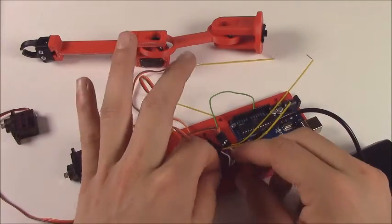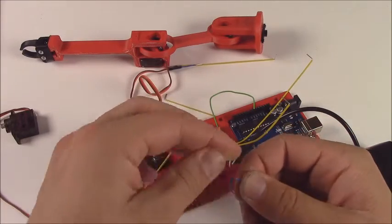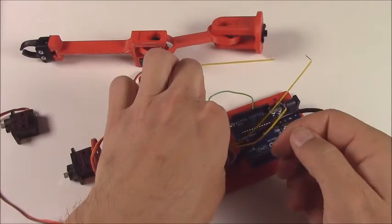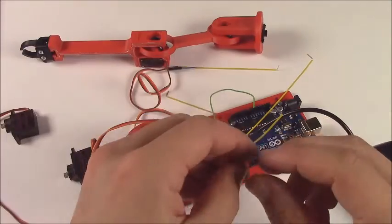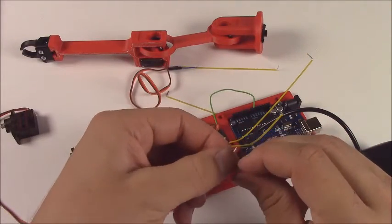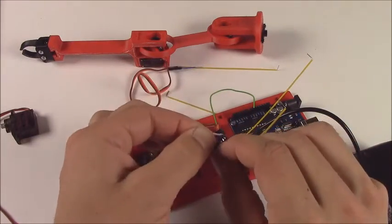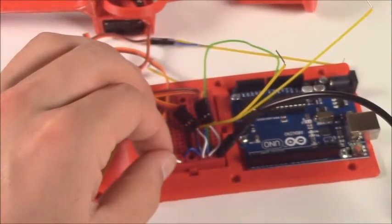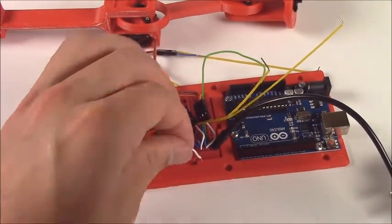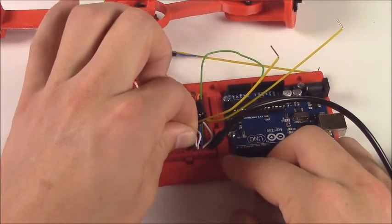In a single row, there are probably not enough connections for all of your servos. So what you can do is take one of the really short jumper wires and jump across the center bar to extend those horizontal bars so that you have 10 places to plug in the negative as opposed to just 5. A blue wire and a white wire.